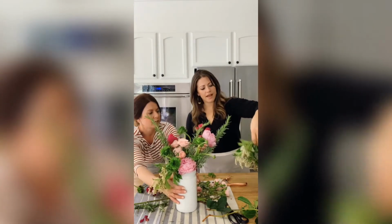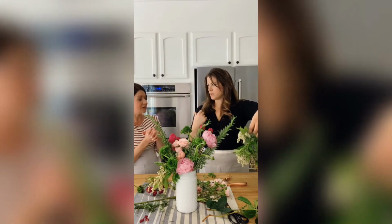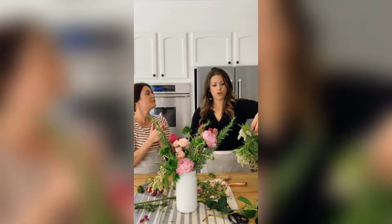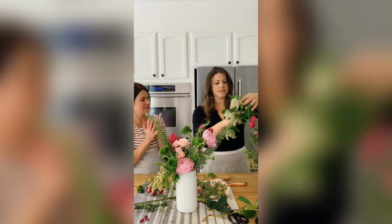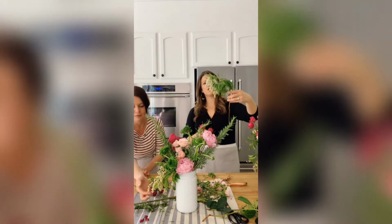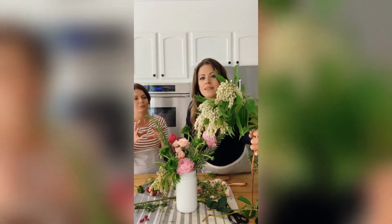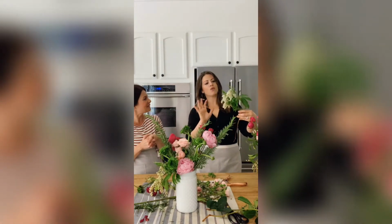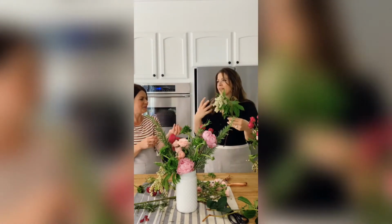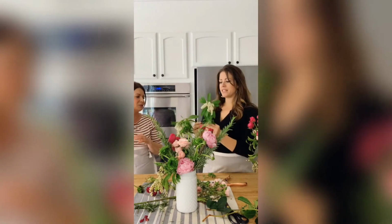So this stuff, you guys, I have never seen this. If I find it in any local floral shop, you said it's at the Carlsbad Floral Market? Okay, so if you're local, but if you have markets near you, let's see if we can get this up close. This is just so pretty. Look at this, you guys. There's tons of texture. This is movement. It makes me think of tiny miniature grapes, which is probably wrong, but it's kind of got that Sonoma, Tuscan feel. Love this. But this feels like a lot for this.